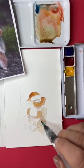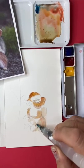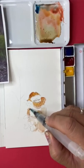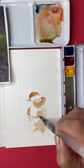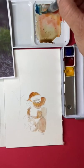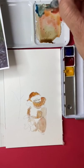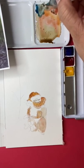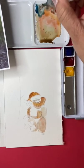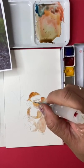Okay, I'm picking up some more reddish color because that's what I need. Oh, is he not going to be so adorable? So stinking adorable. I love him already. You know, when I first picked him out, I thought he was a squirrel, but he's not. He's a chipmunk, and we love chipmunks.